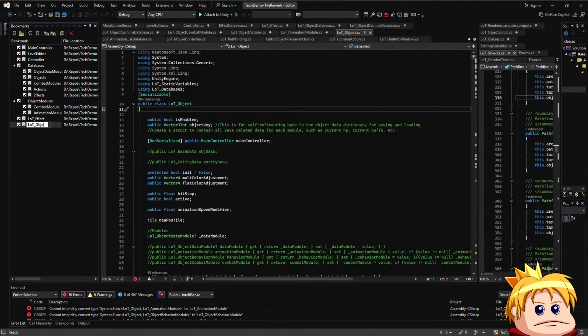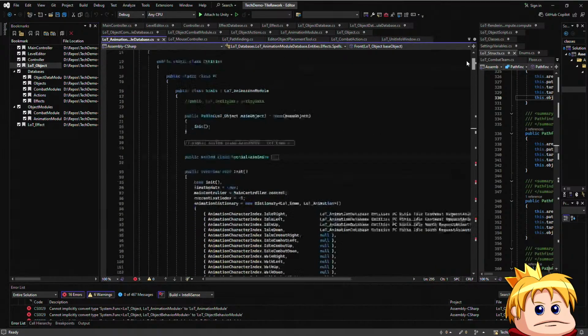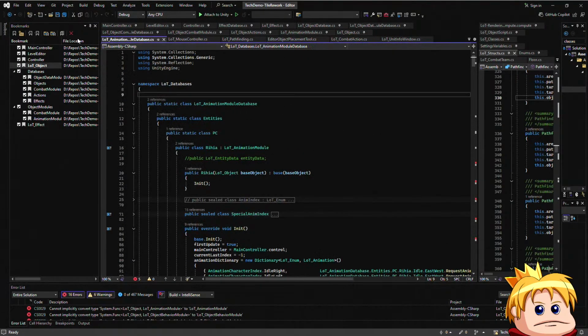LOT object goes up there. This is one of the main things. Animation modules. Database.